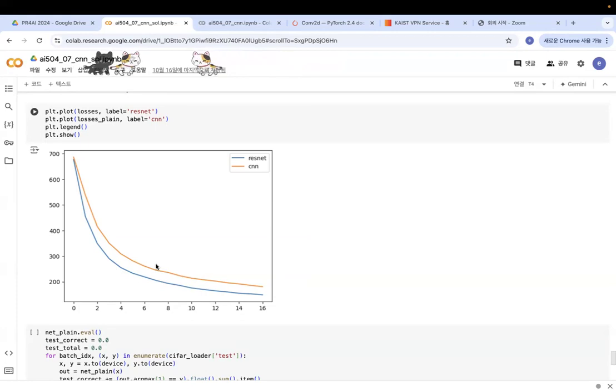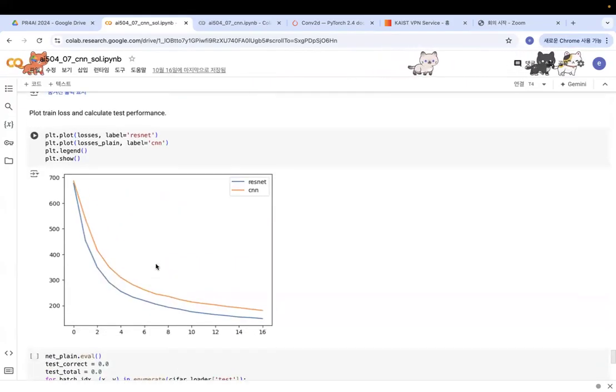Training the ResNet might take some time, but when you look at the learning curve later on, you will observe the ResNet tends to learn better and faster compared to the plain CNN. This is due to the residual connections, which allow deeper neural networks to train more effectively.